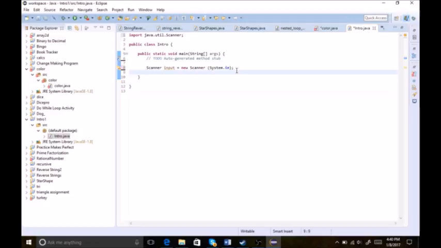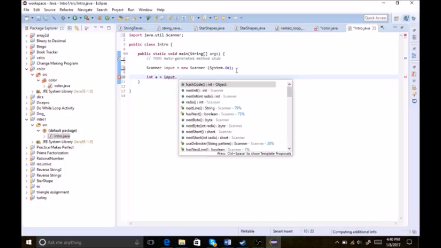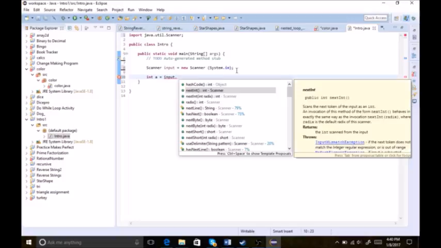Now that we have that, we do int a is equal to input.nextInt, which is right here.